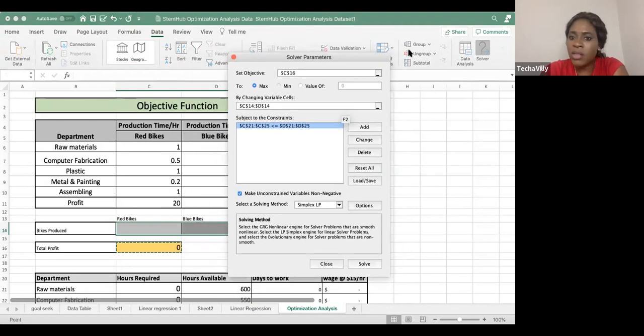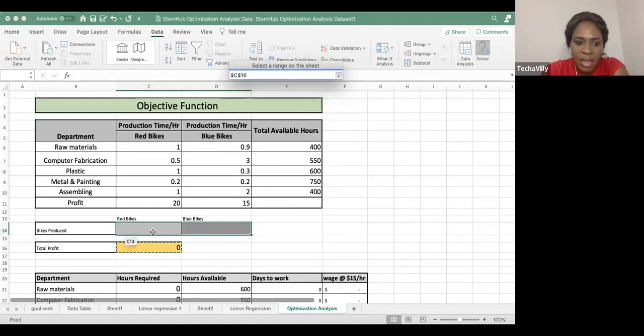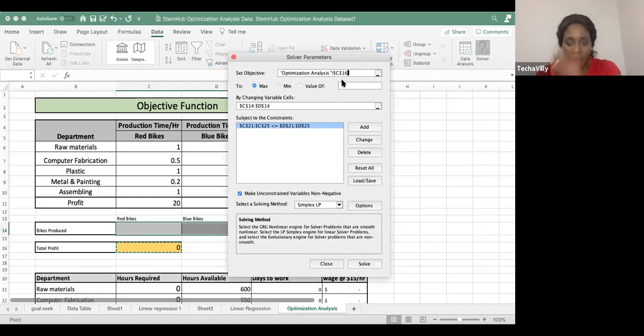When you click on Solver, this box is going to pop up. The objective is to maximize our profit. So I'm going to click on this tiny box and go to where your objective is. This is the box that we put for the objective. Remember that we already formatted this cell here. If you go to the data set that you have and click on that, it's already formatted. So you click on that, and we are maximizing the profit.